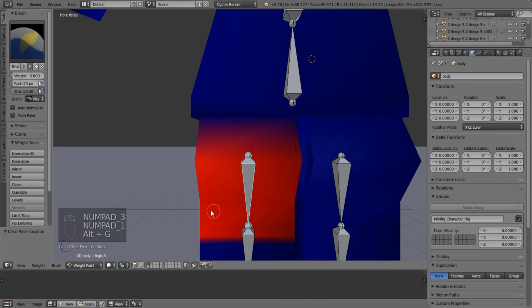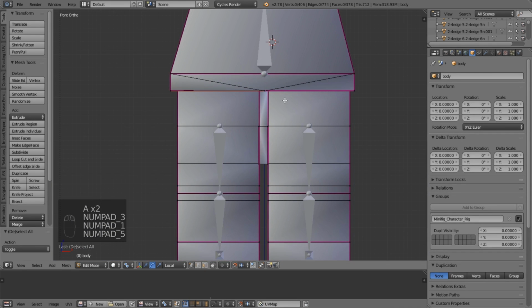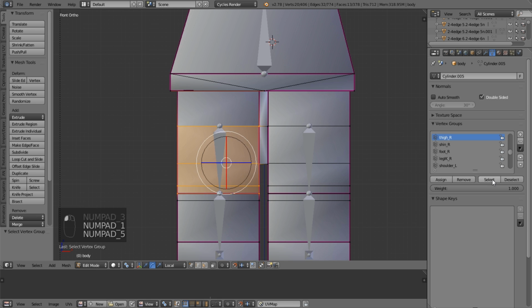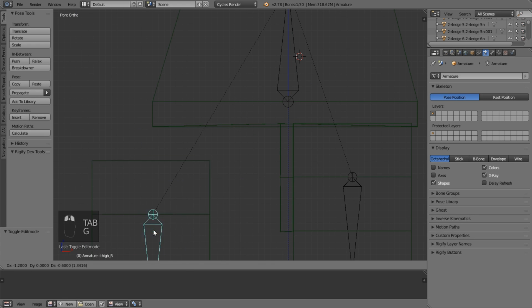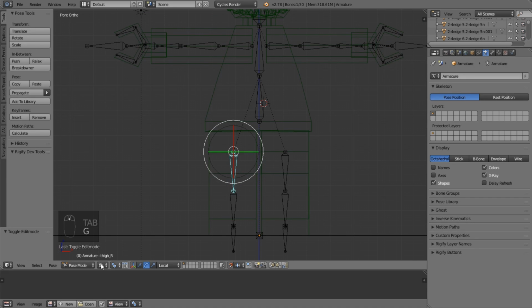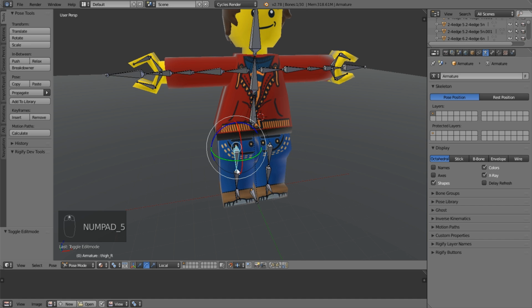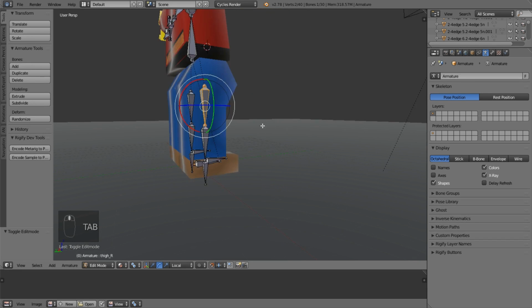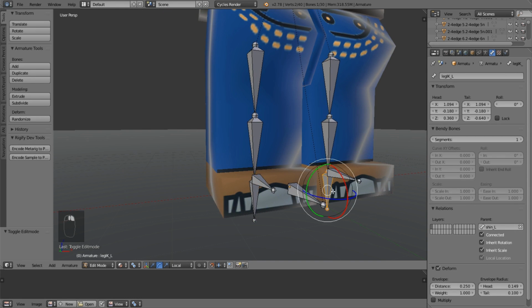So I'm going to clear that transformation using Alt-G. Go into edit mode. Thigh R. Okay, so I get these top 4. And then assign, and that has fixed our issue. Alright, so the next thing we should do is set up the inverse... Oh wait, hang on, yeah. We didn't parent these.